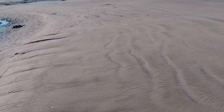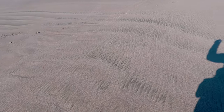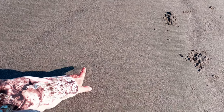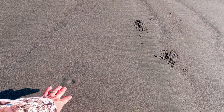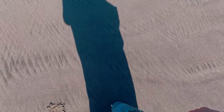Oh wow, that's called a donut. Look at that beautiful donut. Look at this, guys. And I see over there two more holes. This is like the best example of a really good donut. This is for newbie clam diggers. If they see this, dig it. Even if it's small, you win. Let's see if I can break it.